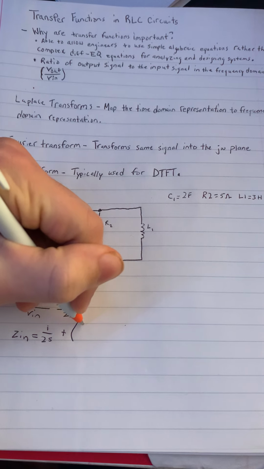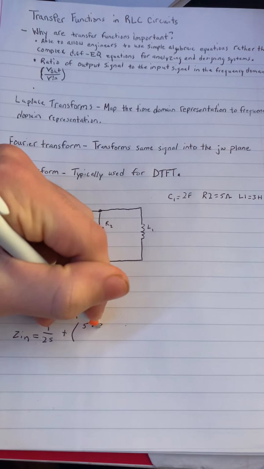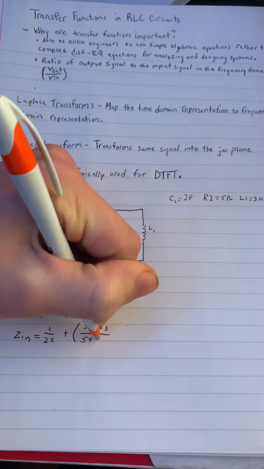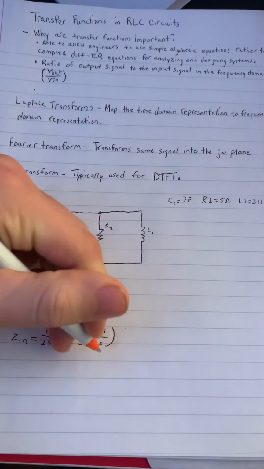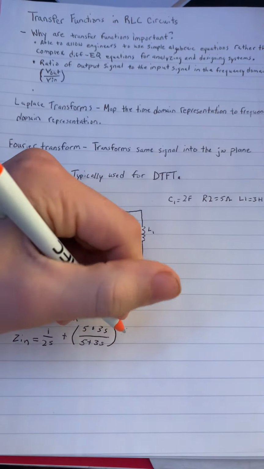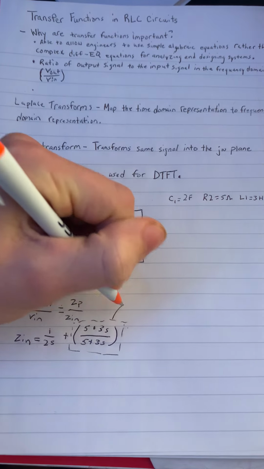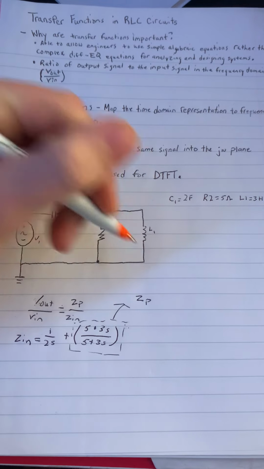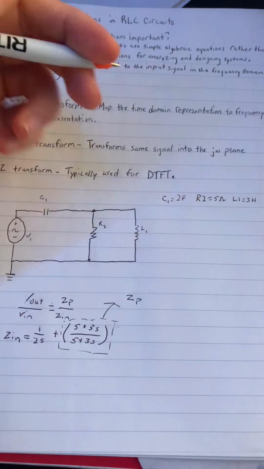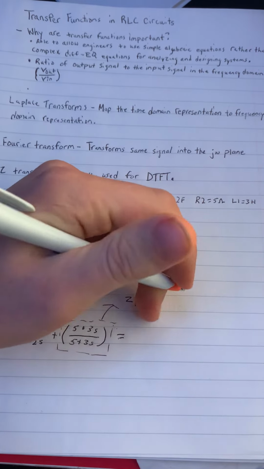So we have a component of 5 ohms times the 3s, which is the inductor, over 5 plus 3s, because those are what are in parallel. So as we can see here, we just found what the parallel impedance actually is. What I like to do is just make a little box and draw an arrow off and let myself know that's what the parallel impedance is. So basically all we do from here is just algebraic steps. We're basically just going to simplify this a little bit more.